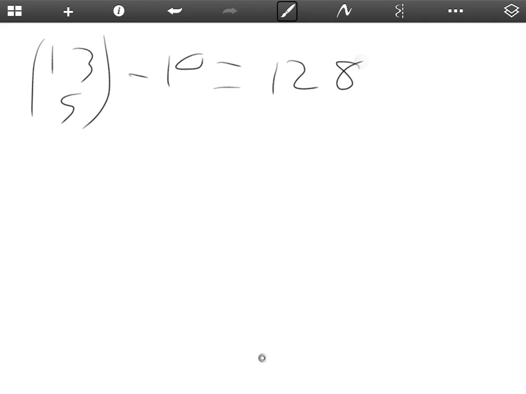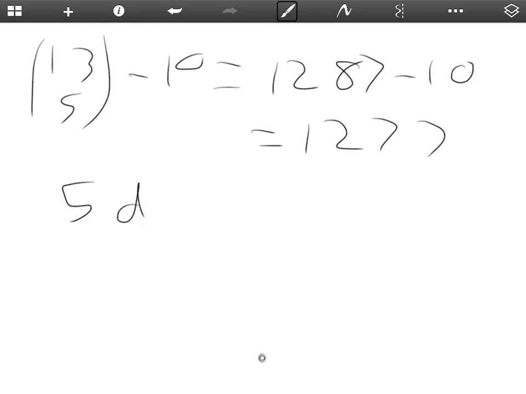So we have to do 13 choose 5 minus 10, right? And this comes out to, what's 13 choose 5? Let me calculate it really fast. It's 1,287, and you should calculate that just for your own double checking, right? So you get 1277, right? And so this is the way to choose 5 different cards.